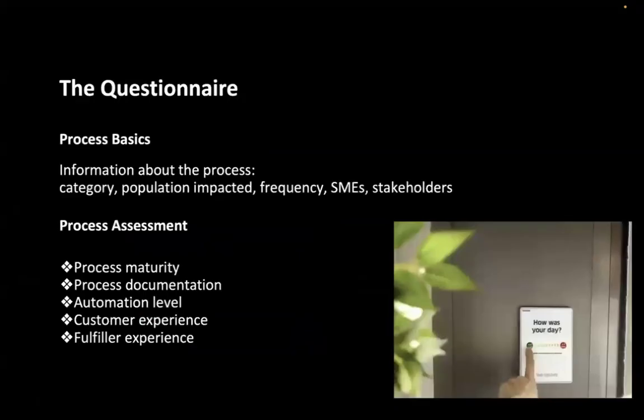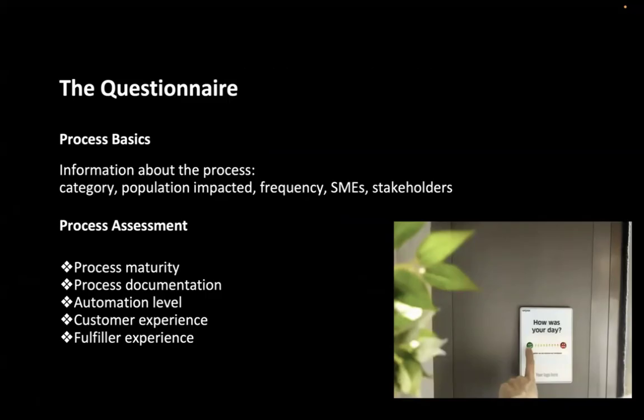Where did we decide to start? We decided to start with the questionnaire. The questionnaire is a simple table with values, which I will show you in just a little bit, which asks us about the process basics. We have basic information about the process, which we may use in the projects that will span out of that, such as category, population impacted, frequency, who are the subject matter experts, who are the stakeholders, and you may add anything you'd like to see here.